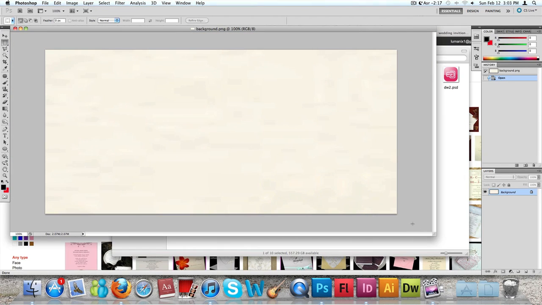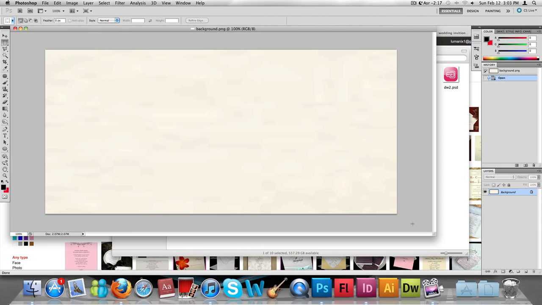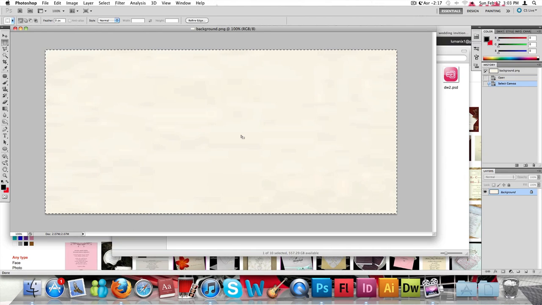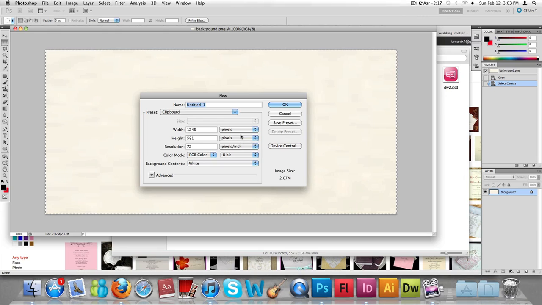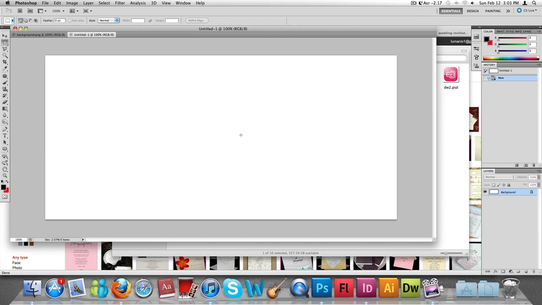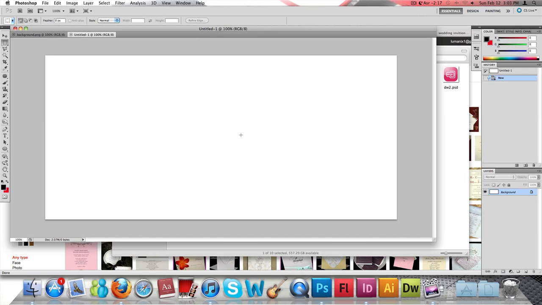However, as I said, you can make this an A4 size wedding invitation card, or something similar to this one. It's all up to your preference, but today I'm going to make one that's a bit small and nice. The best thing about it is that you can fit it in your purse, because when you give out these invitation cards to your guests, they don't want to be carrying an A4 sized invitation card. They want something they could put in their purse, and when they come to the reception, they could show it to the security or whatever.